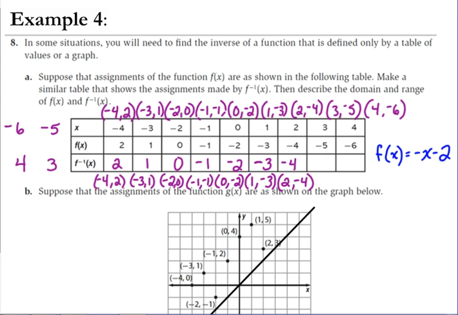Now that we have a rule for it, let's go through the process of finding the inverse to see if this is true. If we find the inverse, do we get the exact same function? Okay, so switch x and y. Solve for y. Add 2 to both sides, so x plus 2 is equal to negative y. Divide the whole thing by negative 1. That changes our signs. Looky there, we got the exact same equation for the inverse as the original function. It doesn't happen very often, okay? But some functions are their own inverse.